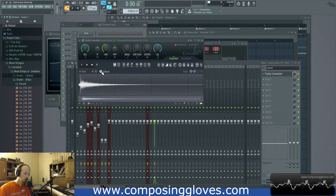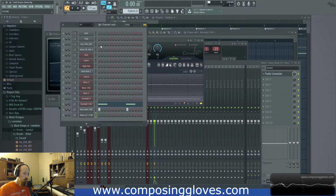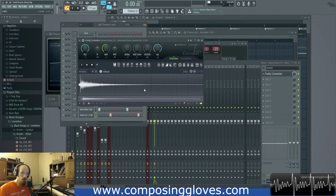If you hit here, you can go straight to the IR folder. If you right click it, it'll pop up impulses. So IR stands for impulse response. Right now, if we run our snare through it, we're going to be dealing with the snare now. So we're going to put those down. You see, that's not going to be very metallic. He uses this to get metallic sounds out.